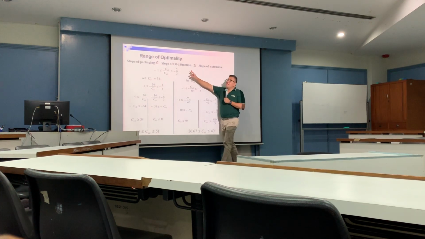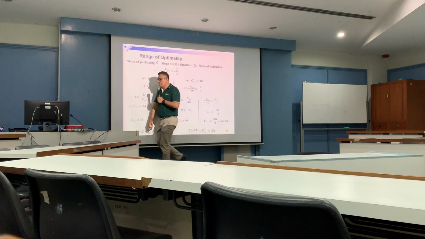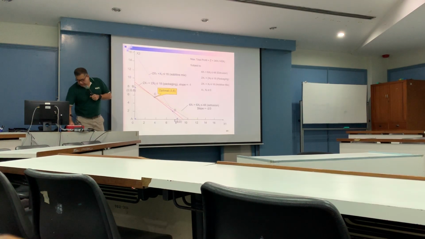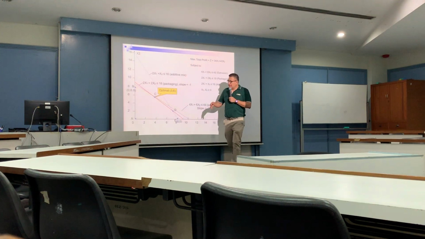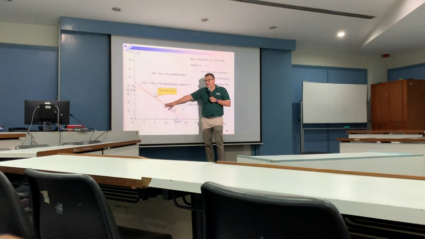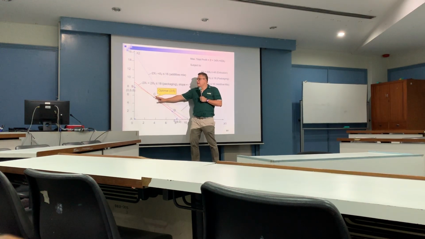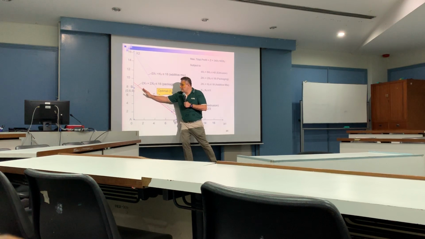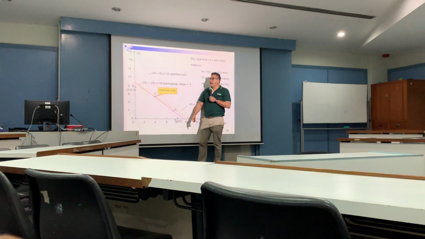This is the most difficult one, actually, for the real problem, because we're dealing with the slope. And one thing that you can see here is that this problem has just 3 constraints, and the constraints are very simple. Actually, if we ask you to find the range of optimality, you can look at the center point to rotate the isoprofit line between these 2 constraints, and you solve the math as in the previous slide.